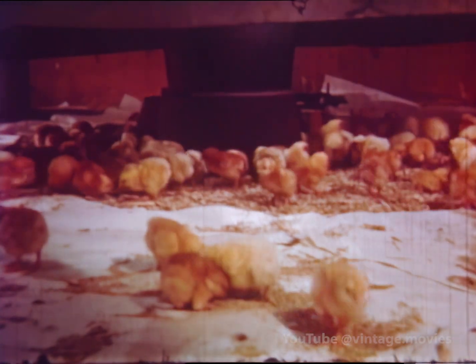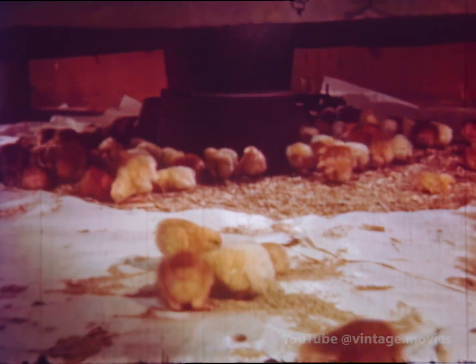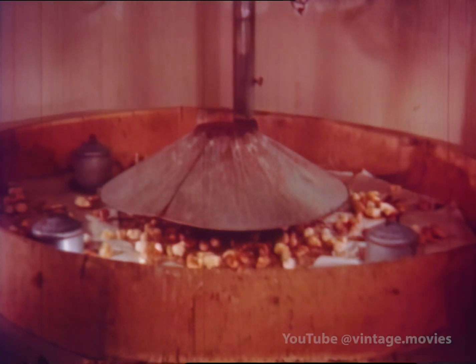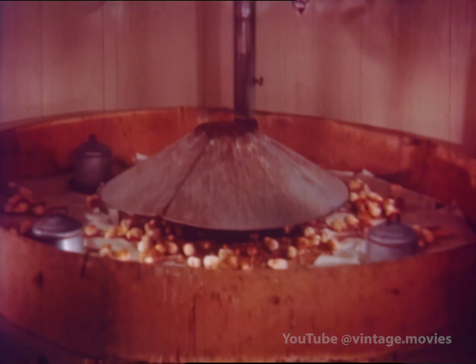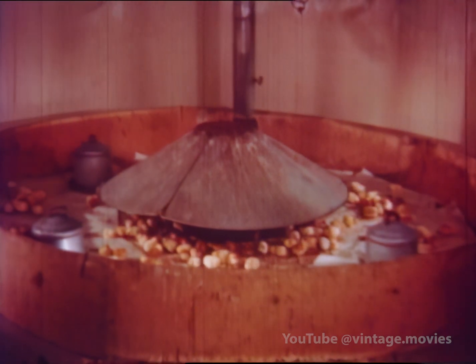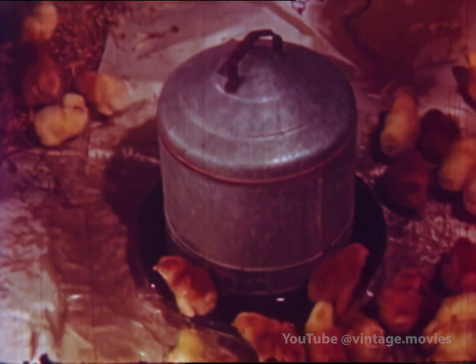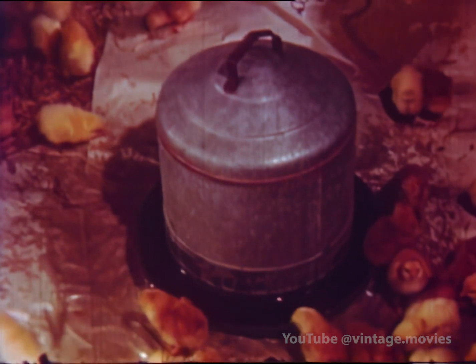Almost any kind of stove will do, one of the most common being a kerosene stove. The circular guard is to keep the chicks near the heat and prevent floor drafts. For the first few days, the litter should be covered with paper so the chicks can't eat it. They need plenty of food and lots of water. From now on, their main job in life is to eat and grow.